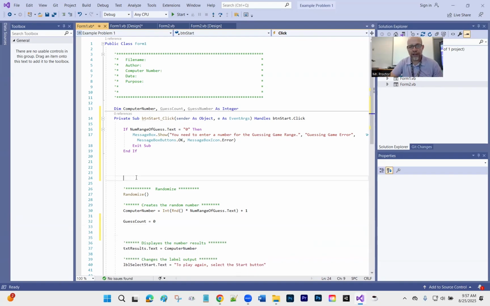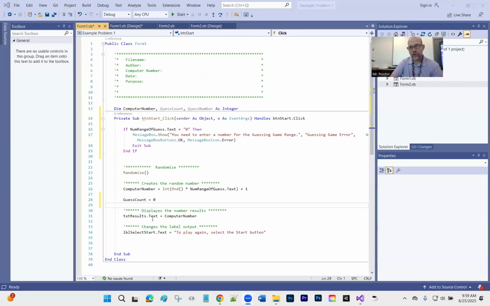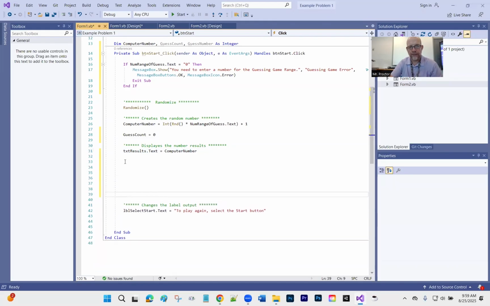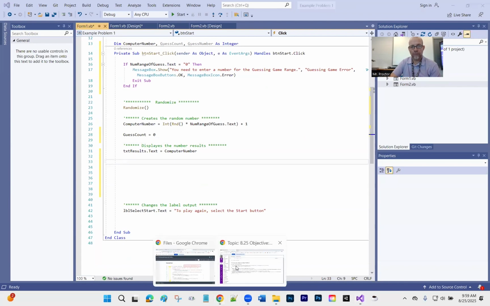Okay, so just simply adding a line to this application. So we created an if then else statement in part 2 of this code, and we added a guess count equal to 0. So I'm now going to show you where you're going to be putting this do until. Right after this txt.text equals computer number, I'm going to hit enter a couple times, because this big block of code that you're going to need to type in is going to be housed in the notes on page 5.